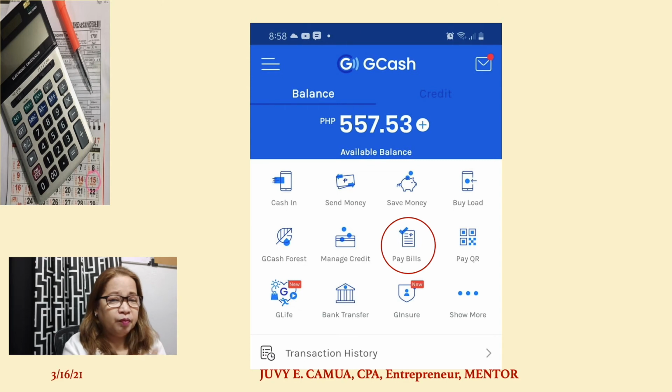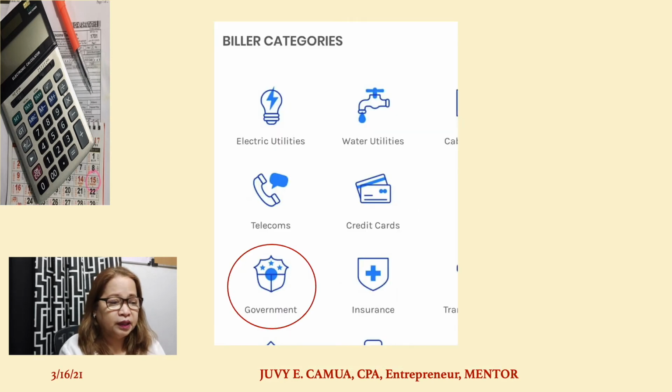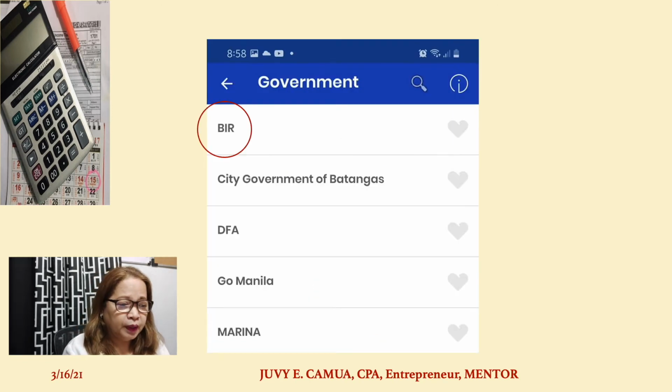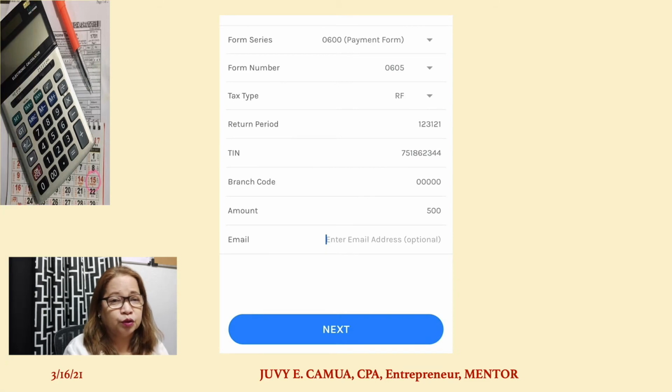So, ito. First thing you click, pagka naka-login na kayo, i-click nyo ngayon yung pay bills. So, andyan, merong nakabilog. Pag kinlik nyo yung pay bills, dadalhin niya kayo dito sa susunod na slide na makikita nyo naman yung government. So, click, itatap nyo ulit yung government, then, tatap nyo naman yung BIR. So, pagka dadalhin niya kayo sa form, so isa-isa yan, fill out nyo. Okay? So, how do you fill out the forms?